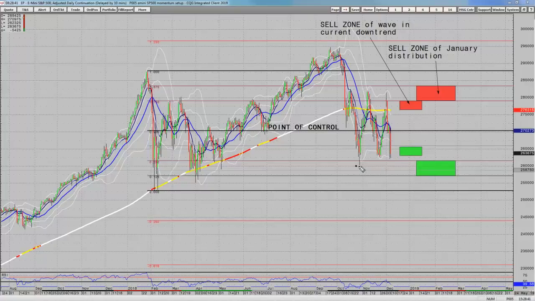So if we were to quickly look at what could happen from here, quite clearly a break of this low would be a continuation of this current downtrend, but prices are going into this very key buy zone area. So we can't be surprised to see prices sell off, look absolutely terrible, and then still revert back to that point of control. Still a key risk, which is why chasing the market in these situations is so fraught with difficulty.